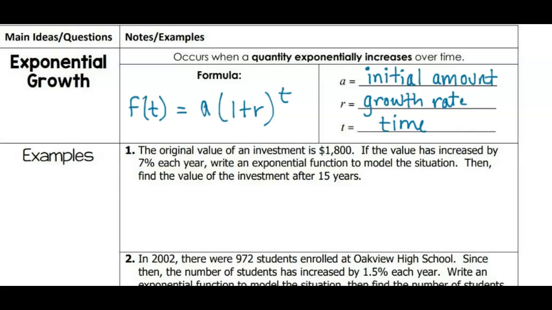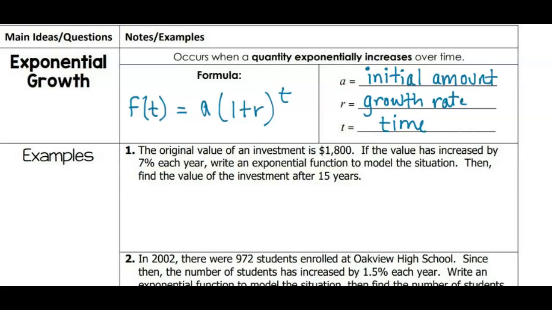So in many of the problems, what we're going to be looking for is the percentage increase as the rate, and again, we're going to write that as a decimal. And then we'll take whatever we start with, the initial amount, and if we want to find the future value of that amount, then we can use that. And in this case, time is usually in years. When we talk about a growth rate per year, then time is going to be in years.